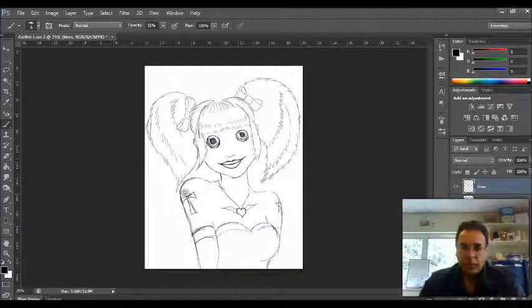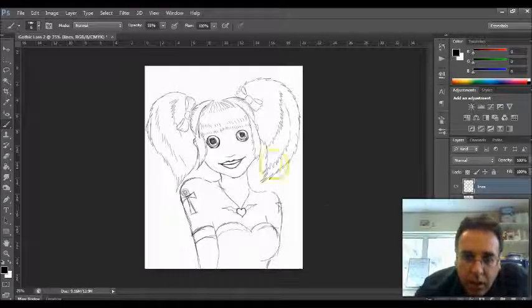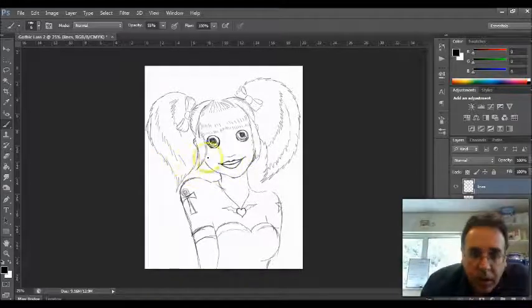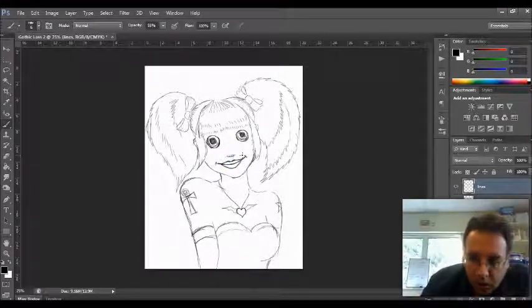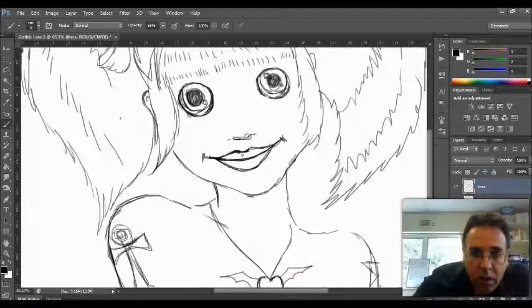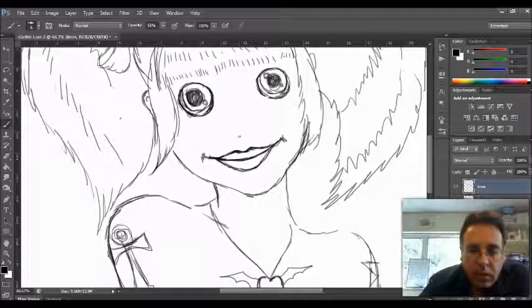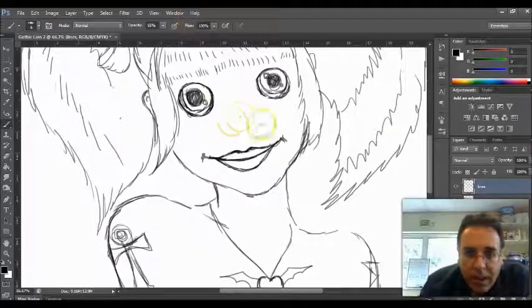I will probably want to fix things. There's things I don't like. I've got a mistake around there with that chin. It needs to be more like that. Still not happy with the mouth. I need to extend that out there. More like that. And I want to make that nose a lot more cute and cuddly. In fact, that nose is all wrong. Let's do that again. Just try and squeeze this in.